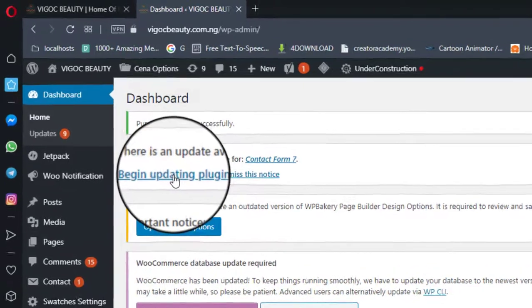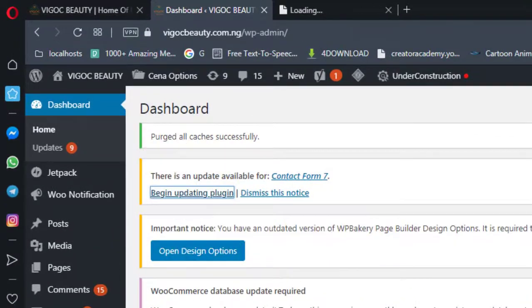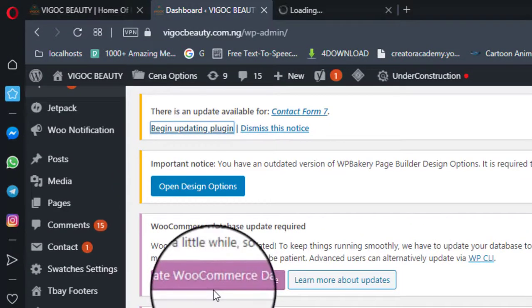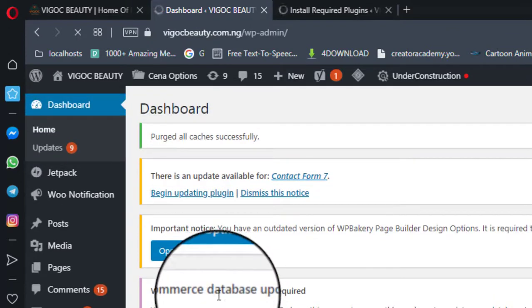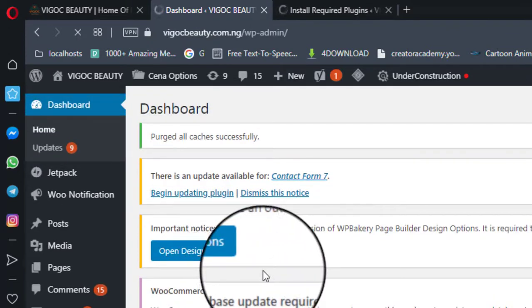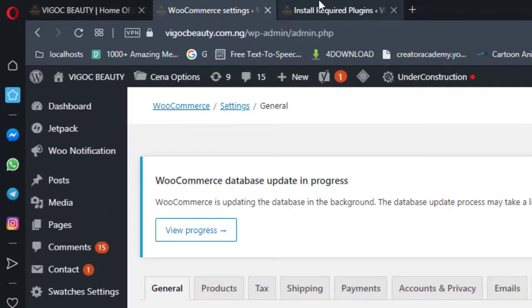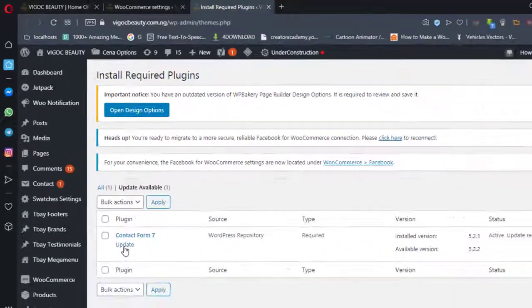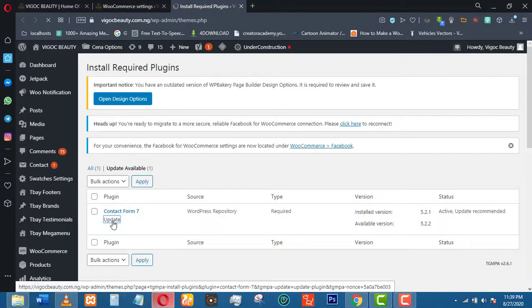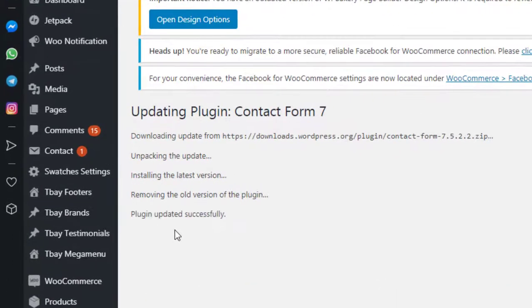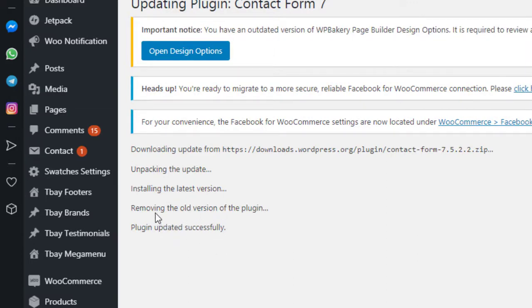Let me open this in a new tab. So now let's move to this other tab and update. So we just successfully updated this plugin now.